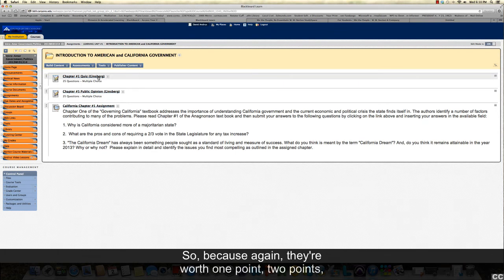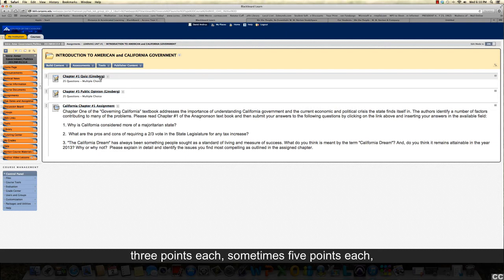Okay, so because, again, they're worth 1 point, 2 points, 3 points each, sometimes 5 points each, you can miss a couple of assignments. It's not going to damage your grade too much. If you miss too many of them, it's going to end up costing you a letter grade. It's going to end up adding up and costing you the ability to pass the class. So you have to stay on track.